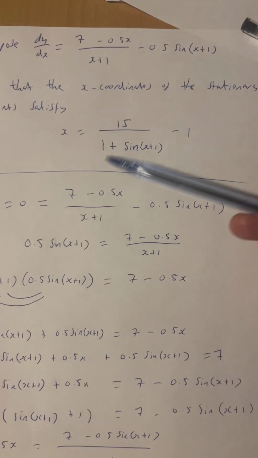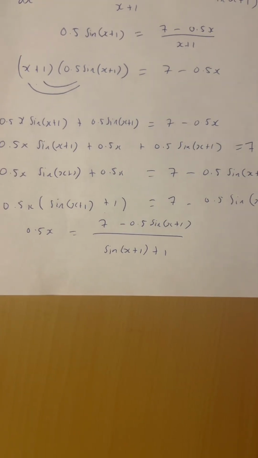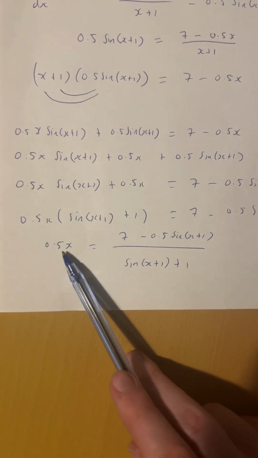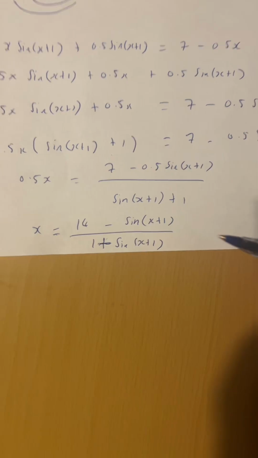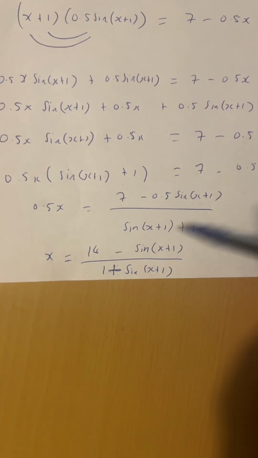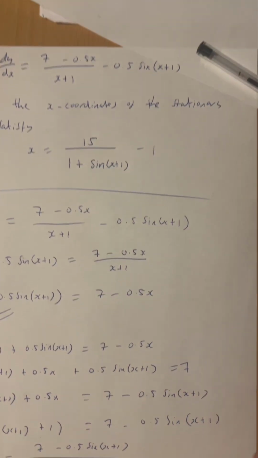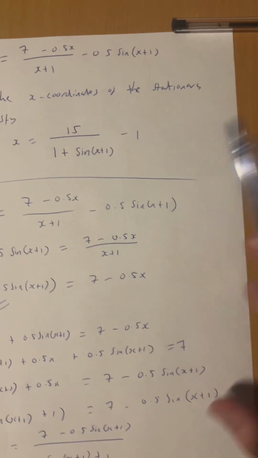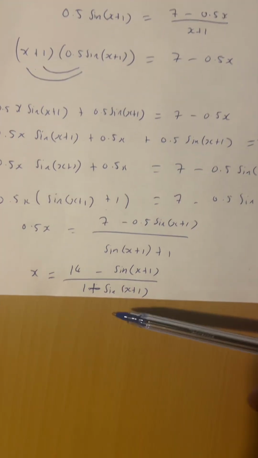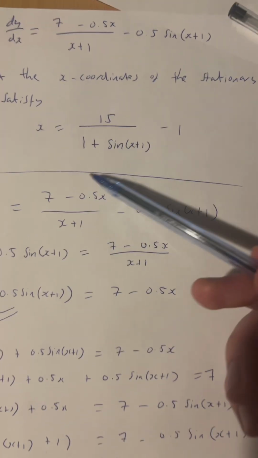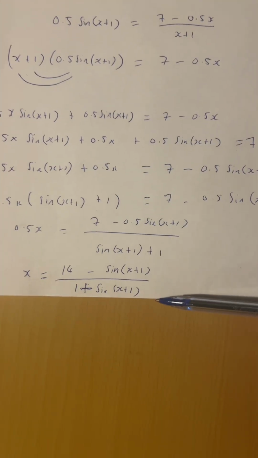So now we end up with this. Again, this 1 plus sine x plus 1 is there. So we've created that. Let's just divide by 0.5, so times both sides by 2. So therefore, we end up with this here. Now, notice how this is not quite the answer we needed. A lot of students now would get stuck because they would get this here. They get the denominator that we needed there. But now the problem is we need to get a minus 1 somehow.